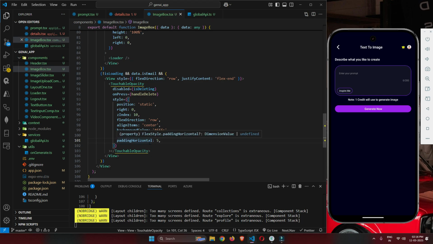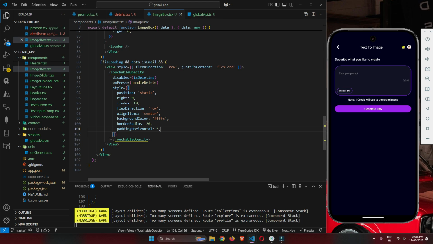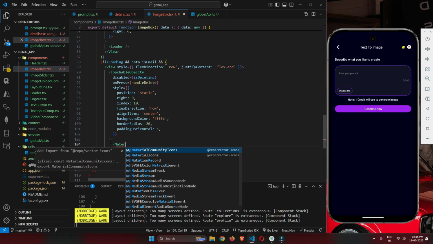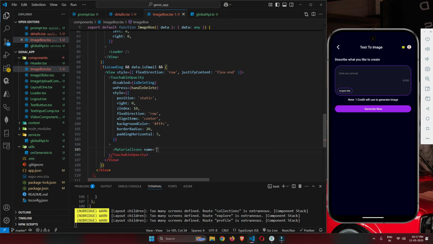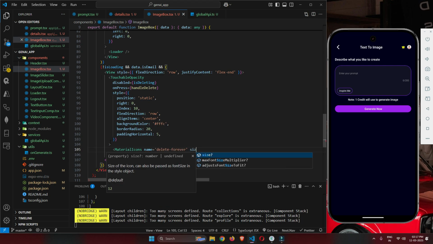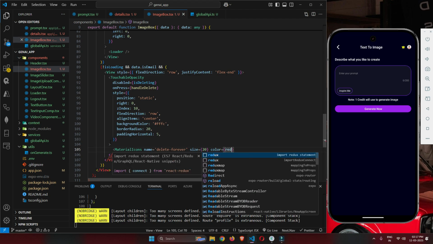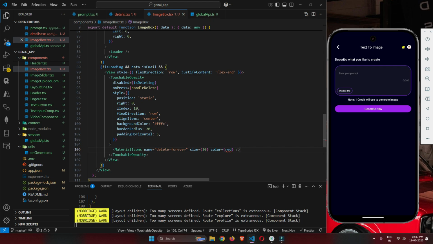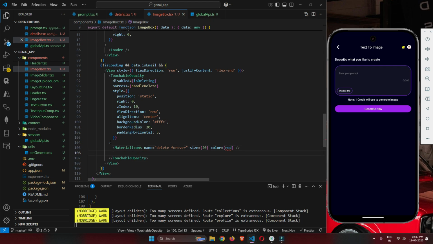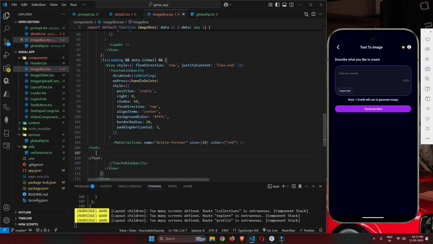Okay, so in this we can add an icon, be material icons, name delete forever, wow, it's automatically coming, size is 20, color red, text I will say delete.